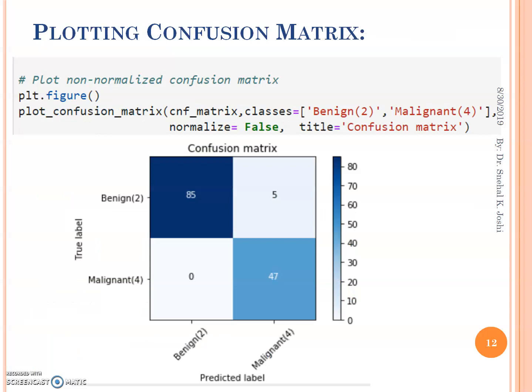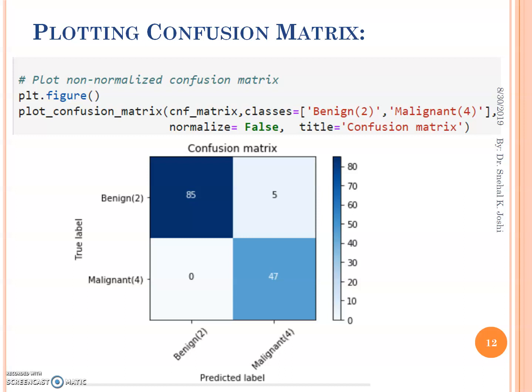We will plot the confusion matrix using the function plot confusion matrix. The code is very simple to understand. Now let us understand how to interpret the result. If you see the result, it shows that out of a total 137 test predictions, 85 out of 90 results are actually no. That means the value of y-test was no and our model also predicted them as no. That means the y-hat value was also no.